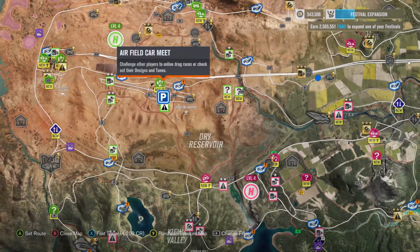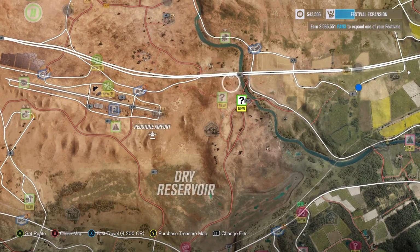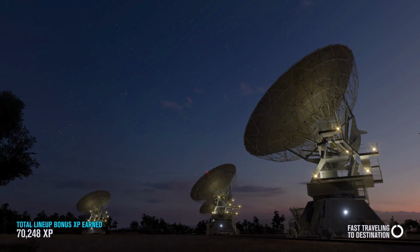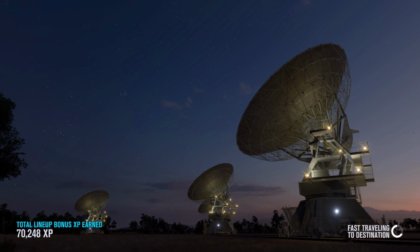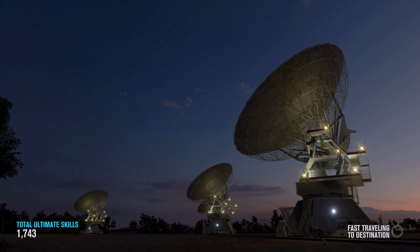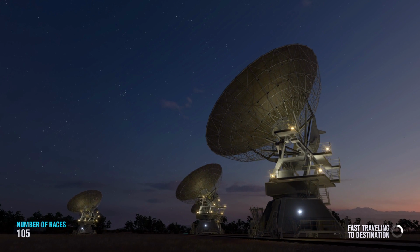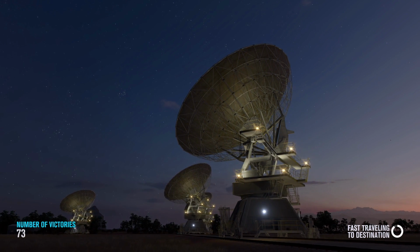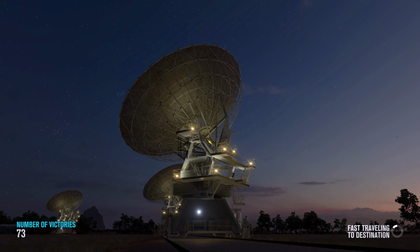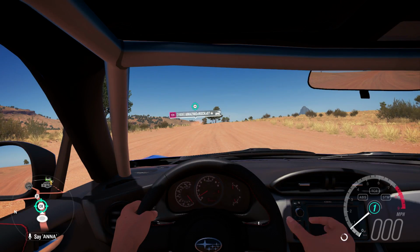What does that mean? We're going to the Outback. And let's see, airport danger sign, PR stunt. I'm going to spawn it right here, drive it around on dirt for just a little while, and then we'll see how it responds once we actually put it in a race. Because usually when you put a car in a race like that, that's when stuff gets real and you really figure out if you've set it up right or set it up really, really wrong. So we're about to find out.